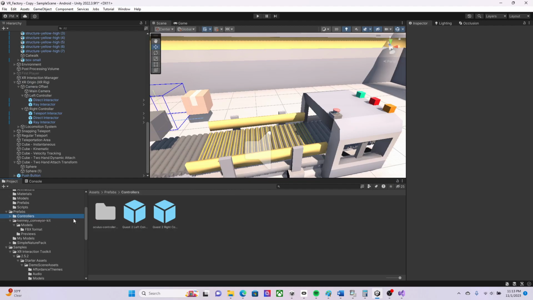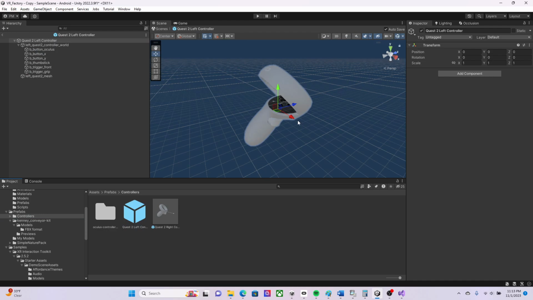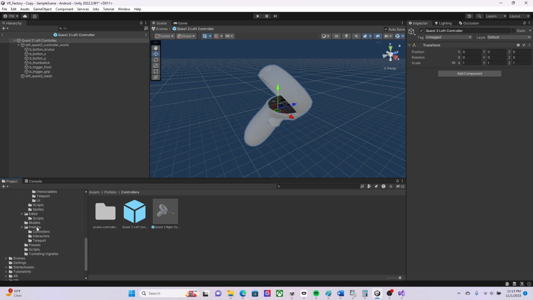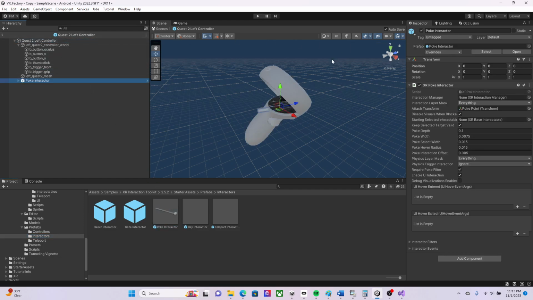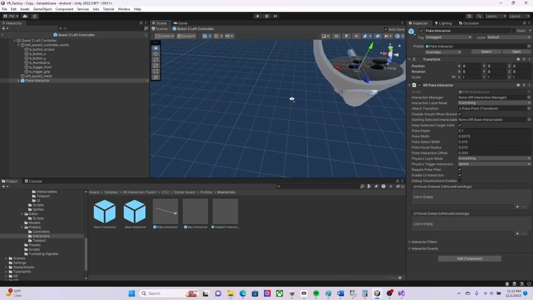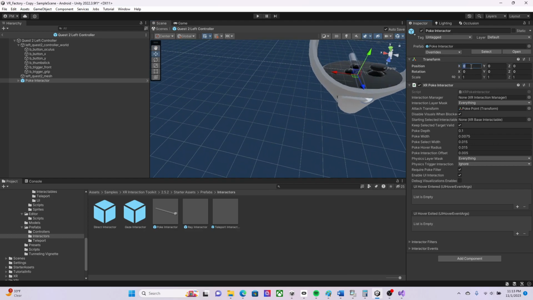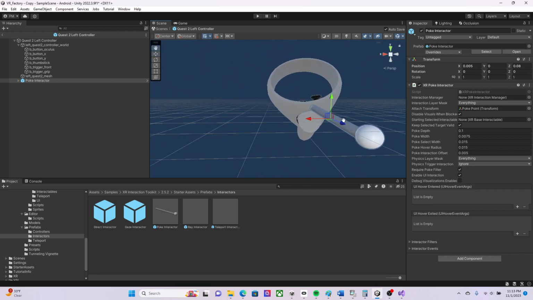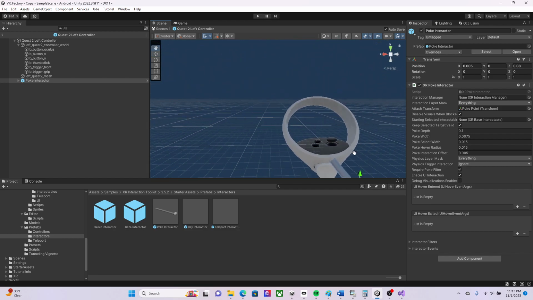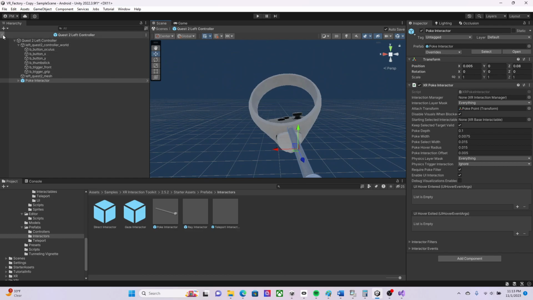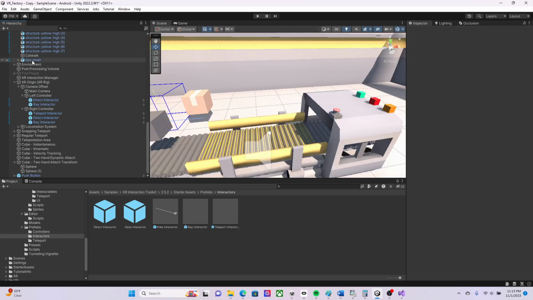Let's go back into our controller prefabs, and let's do the same thing on our left controller. And again, I'm coming back over to this interactors prefab. I'm going to drag it up here onto the controller, and then, yeah, instead of negative, you're going to do a positive 0.005 and then 0.08. So again, that should put us in a reasonably closely centered perspective for this. And yeah, that's all there is to it. Again, it's already set up to do the interaction. So now we can come back.